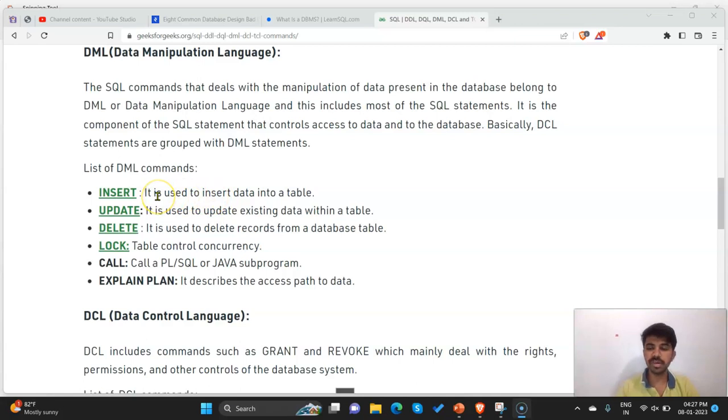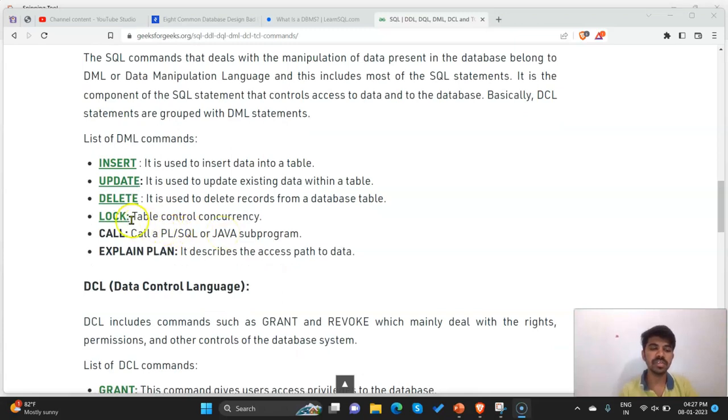We use the insert command to insert the data inside the table. If we have created a table with rows and columns, we should insert the data inside the table, and to do that we use the insert command. Next is the update command. If we have inserted something wrong or missed inserting something, we use the update command to correct it.